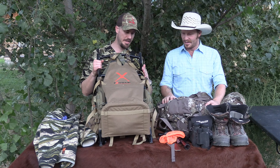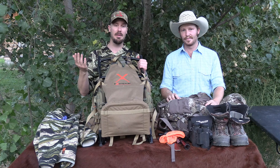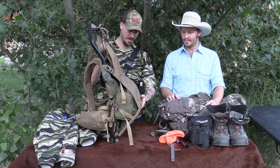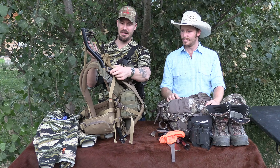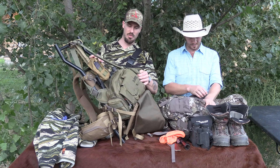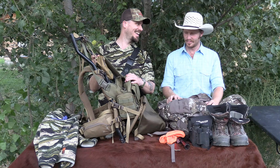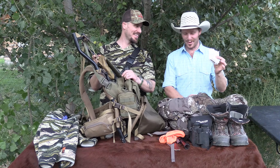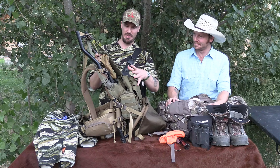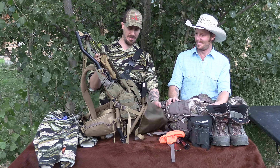Mine is from Alps Outdoors — spelled with a Z on the end — a USA-based, family-owned company. I bought it at Sportsman's a year or two ago. It's a nice frame pack and they do sell some accessory packs you can put on there. Since it is a frame pack I wanted something lightweight to put on it, so I have a go-bag from Midway USA with some AR mag pouches where I put a poncho, flashlight, toilet paper, and basic supplies. If I do get an animal, I strap it all in front as a sling and have the whole frame to mount meat on.